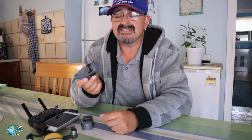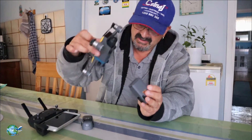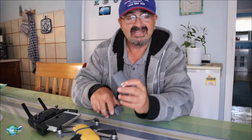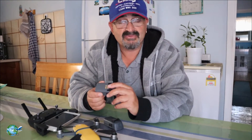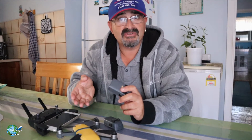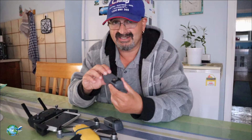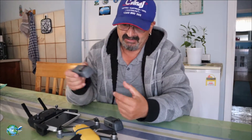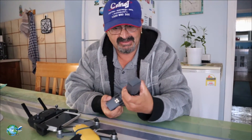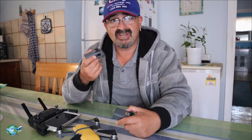What I do with these is if I haven't flown and they're fully charged — I've got three batteries, one in the drone and two in my hand here — I'll just go out in the backyard, fly the drone, hover for 10 to 12 minutes until it gets down to 20%, and then I'll do that for each battery. I'll empty each battery and then fully charge them. That's one full cycle.